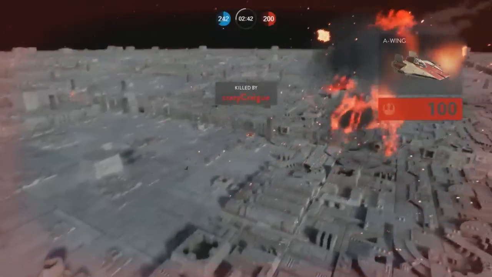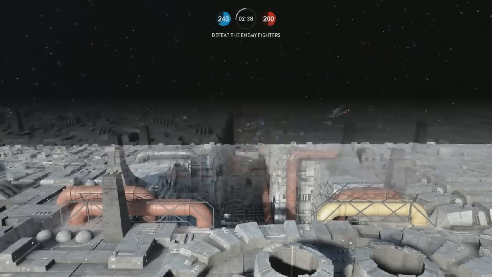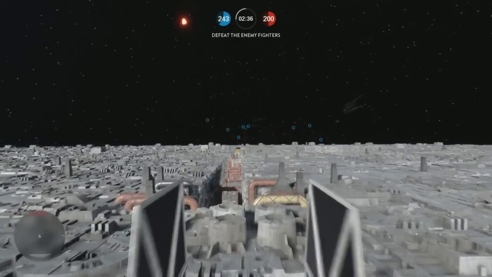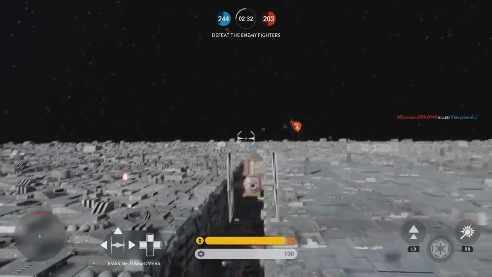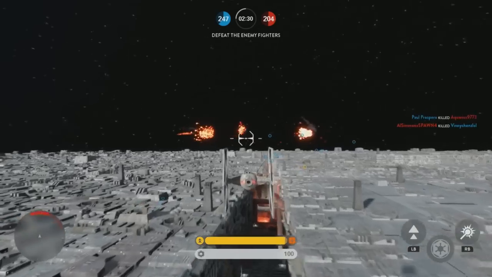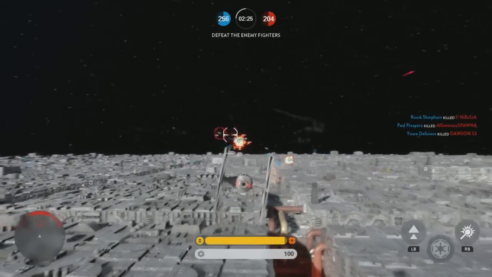I don't remember how many maps there are, but it's a handful of maps. It's stuff that takes place above the Death Star or on the Death Star. It's more flight gaming centric than ground combat centric, which is a change from the dynamics of the other DLCs and even of the main game.